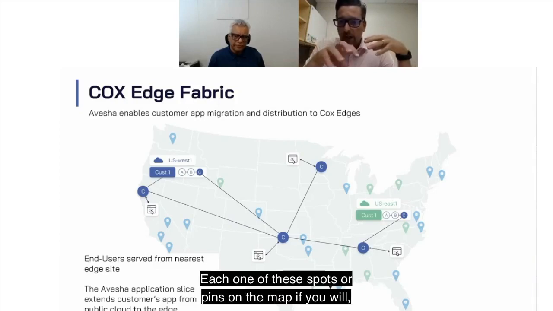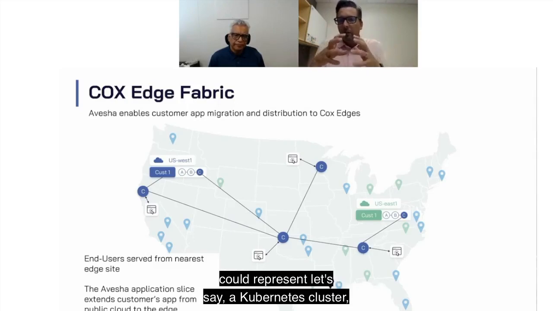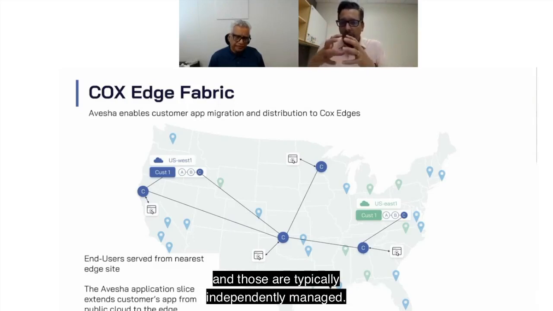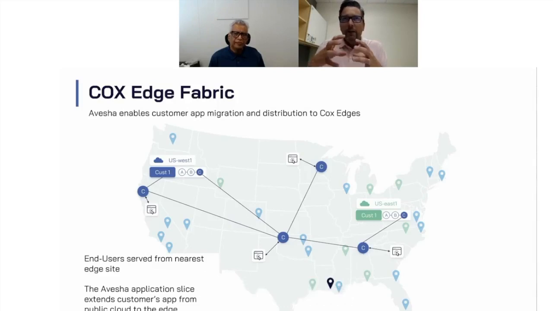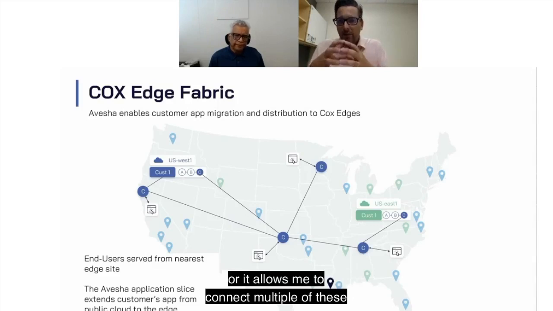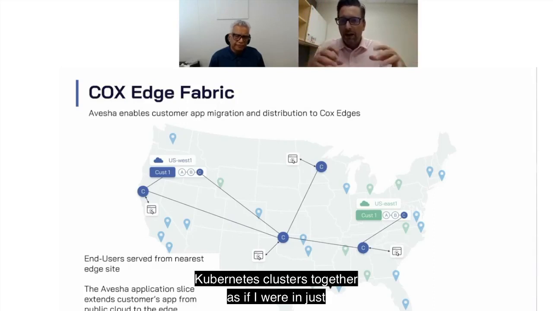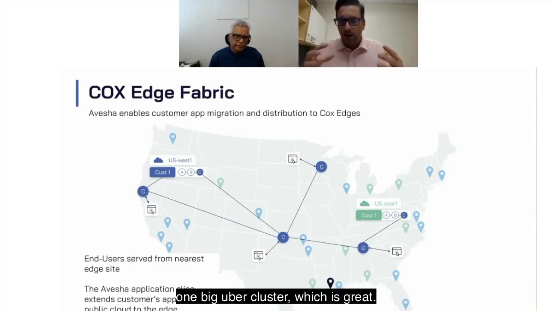Each one of these spots or pins on the map could represent, let's say, a Kubernetes cluster, and those are typically independently managed. One of the things I love about Edge Fabric is that it allows me to connect multiple of these Kubernetes clusters together as if I were in just one big uber cluster, which is great.